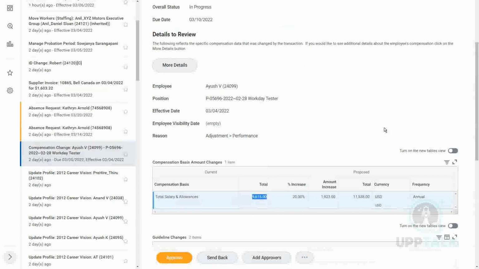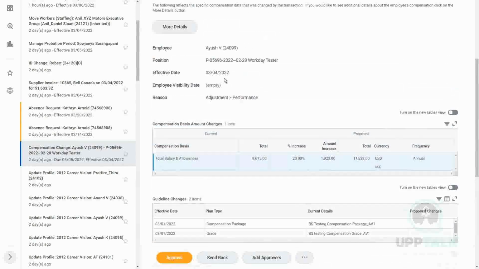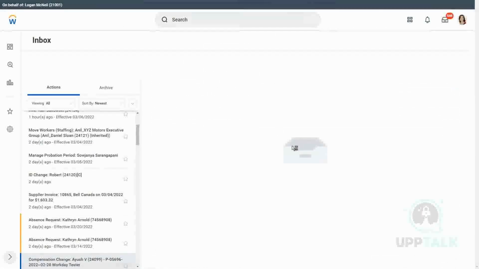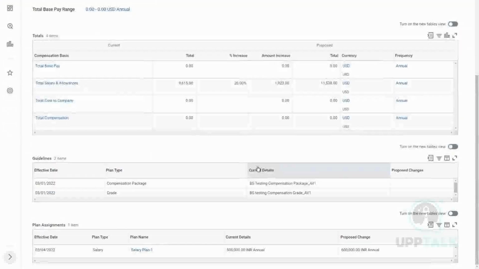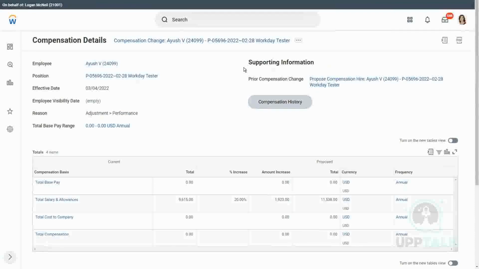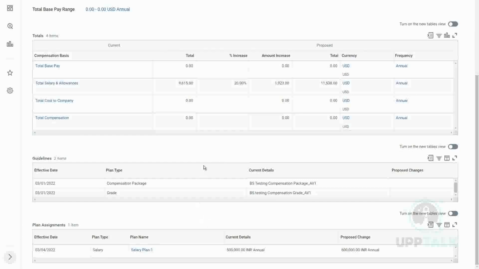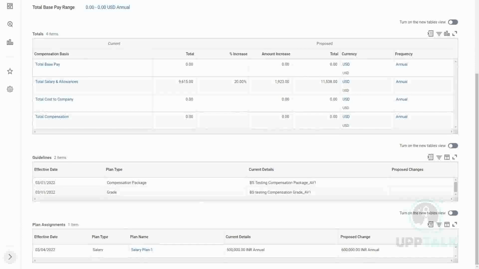Let me erase this and scroll down. You see here, the date and time was there. And if you click on more details, you will be able to see a lot more information. Okay, and so on. Wherever you see the time, it will also start showing you in your preferred time zone and your preferred time format. All right. So it will start showing you in those things as well.